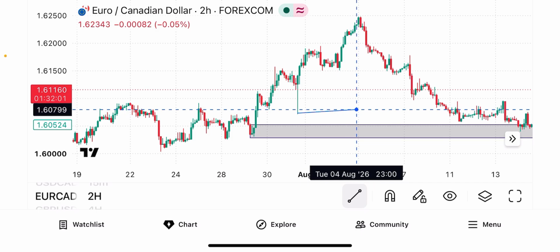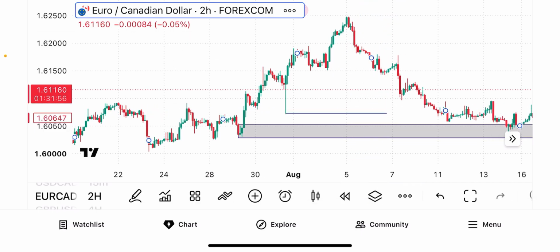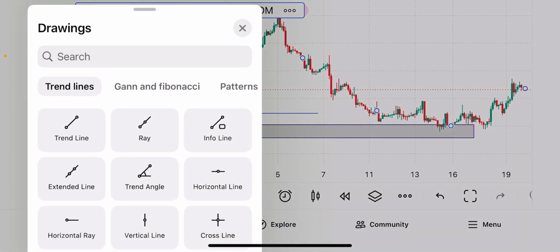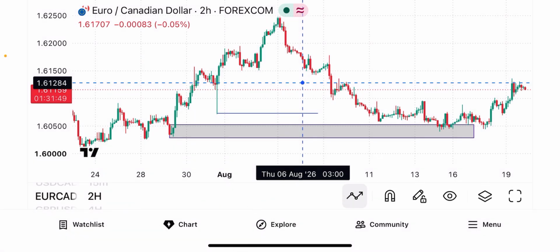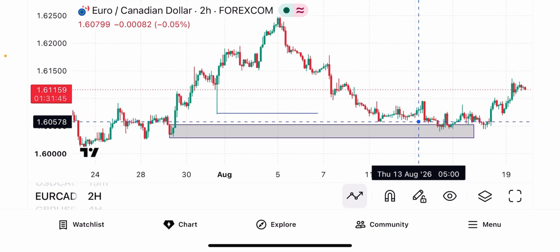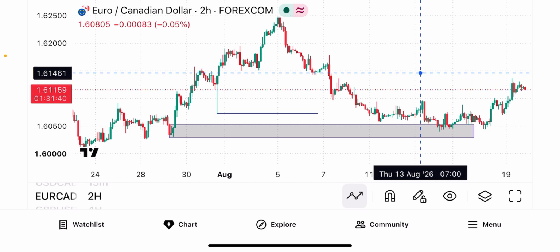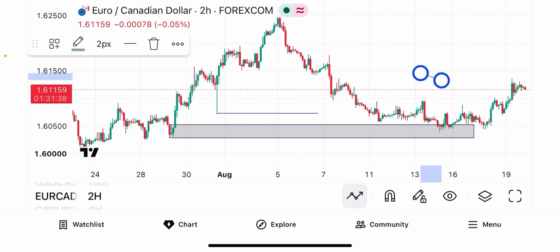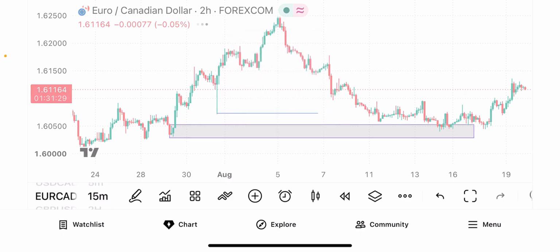Now you can see this sweet liquidity present and this order block present. Price expected this 4 hour or 2 hour order block, whatever you call it. It was giving us to the downside, and it tapped into it. After tapping into it, it started rejecting. Now what are you supposed to do to get a sweet trade? You're supposed to go to a lower time frame, your 1 hour, 15 minutes or 30 minutes. I mostly use 15 minutes and 30 minutes. So I scale down to my 15-minute time frame.